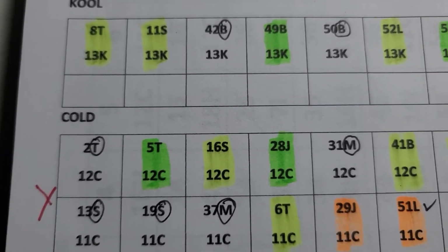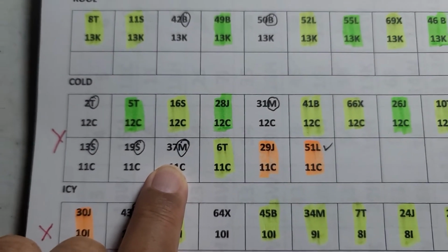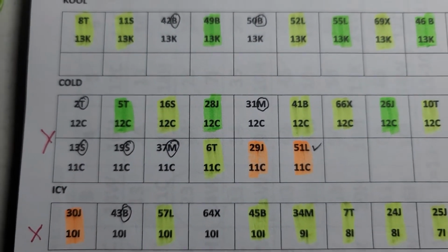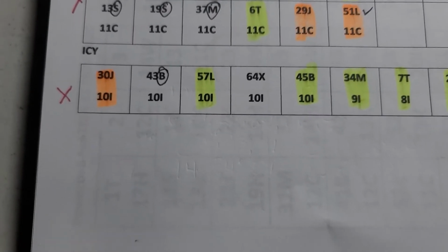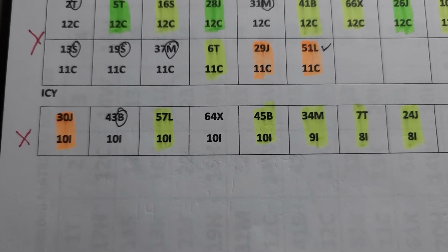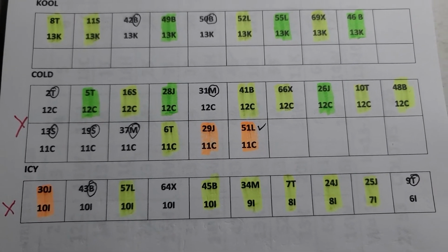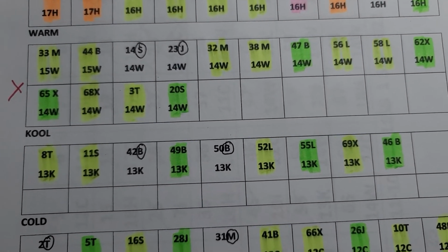And over here you have the different categories. Take a look at the cold. We have a bunch of numbers in the cold numbers that were not being played in the last 20 games. Okay, and further down here, the ones that are blank, not colored in, are the ones that are not in play the last 20 games. Okay, so that's just to give an idea of what we did.